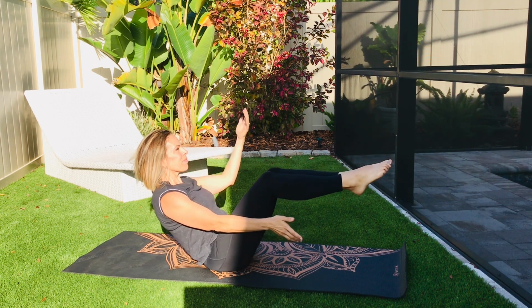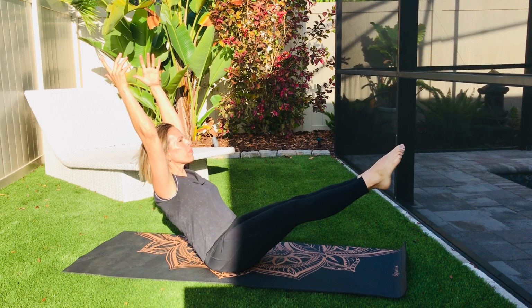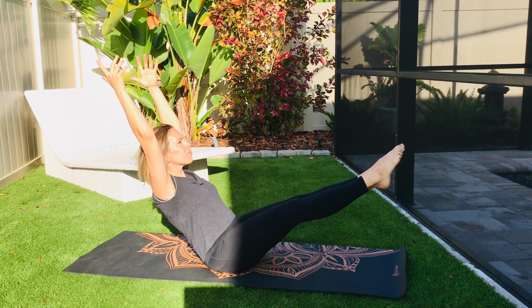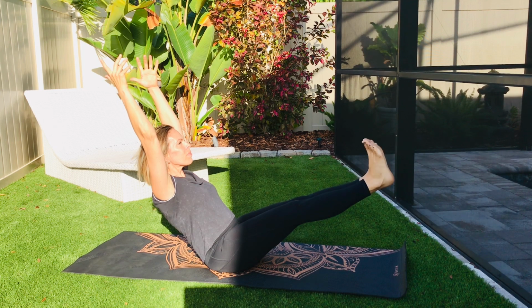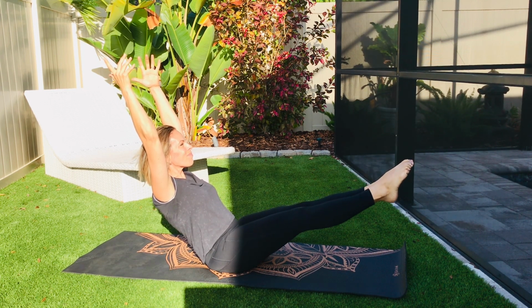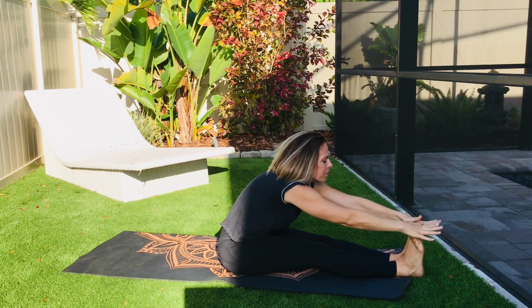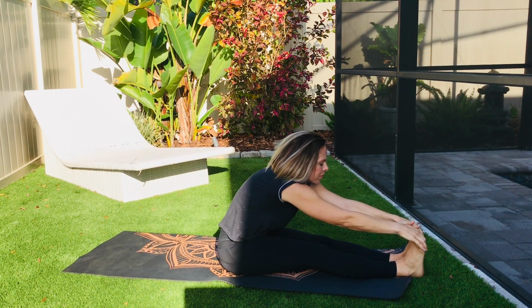I think you know what's coming. 1, 2, 3, both arms and legs. Good. Hold your core nice and strong. Reach those arms all the way up to the sky. Toes flexed or pointed, whatever feels right for you. Slowly bring the heels down to the floor. Reach the hands to the toes. Let's stretch along the backside.